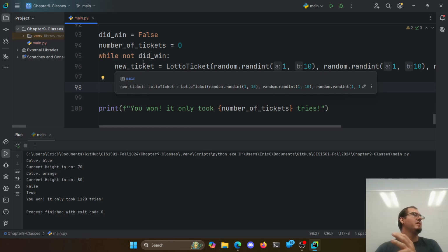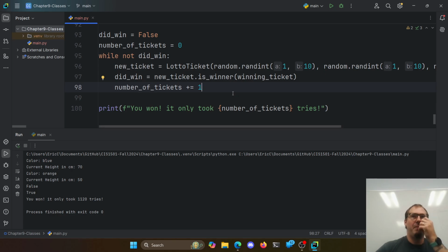Or we could simulate something from real life with code. This is where it gets really interesting with object-oriented programming, because I can take a real-world something and write code that models it. And if I can write code that models it, I can do something with it now, like run a simulation. Right? Some things are mathematically hard, especially for me who's bad at math. So if we wanted to do something like, what is the most common space that gets landed on in Monopoly? Mathematically, I have no idea how you would figure that out. Yeah, there's ways to do it, but I have no idea.